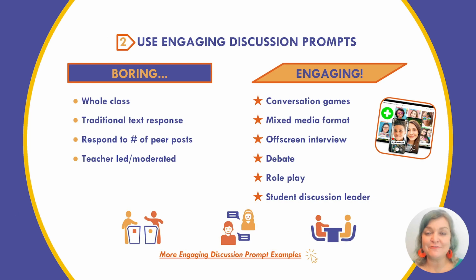Once you've thought about including a flow of both asynchronous and synchronous discussions in your classes, the next strategy is to make your discussion prompts as engaging as possible. For instance, a common mistake is to start off with a very traditional prompt. Maybe it's a question you would ask in the classroom, but instead you post it to an online discussion board to the whole class, and you ask them to post a text response, to read each other's posts, and to respond to 2 or 3 classmates. The teacher leads the conversation and moderates it, but in truth, it ends up being pretty boring and not as engaging as you and your students would like it to be.